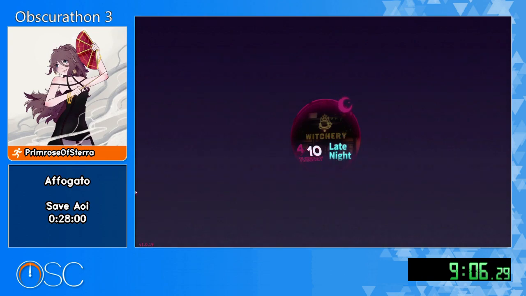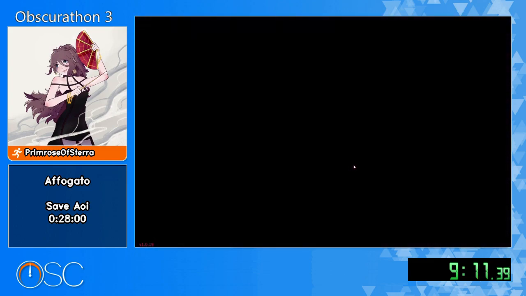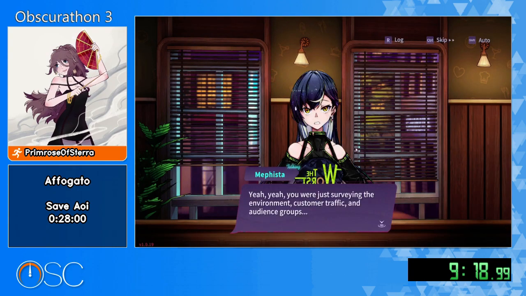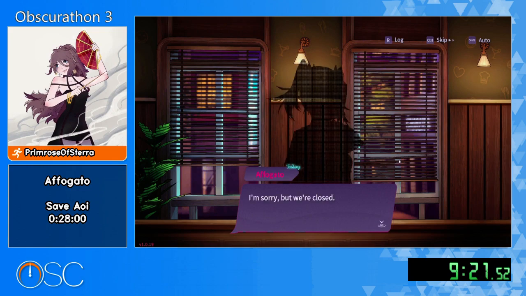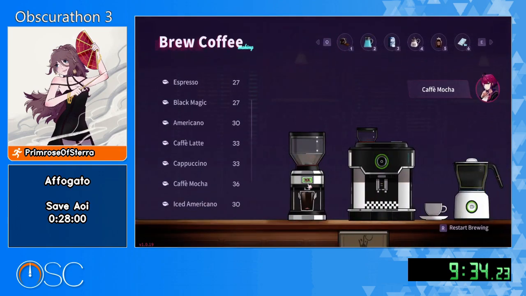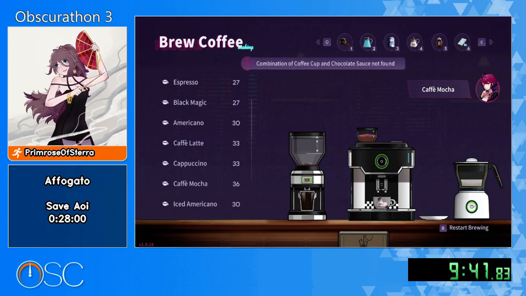Now we're getting into our late night and we're gonna close the coffee shop down, even though we did kind of close it beforehand, but we're gonna really, really close it. We just left Mephista to handle the coffee stuff, which she can't do, so I don't know what the thing is. Oh, there's a new character. This is Sarah. She's a very important character. I'm not really sure why she's our friend. She's gonna ask us to make a mocha, which I would hate her for, but unfortunately she does want a mocha, so we have to serve her one.